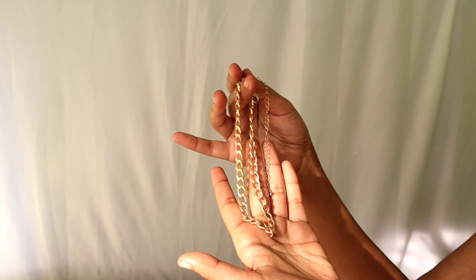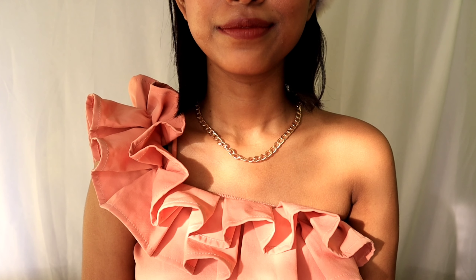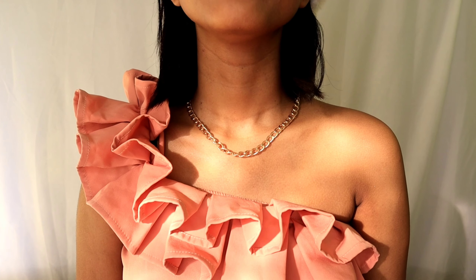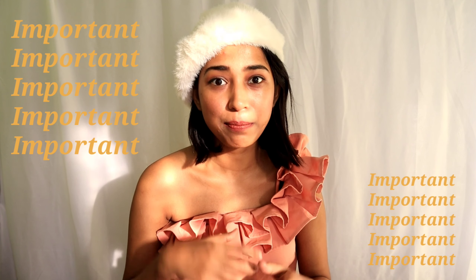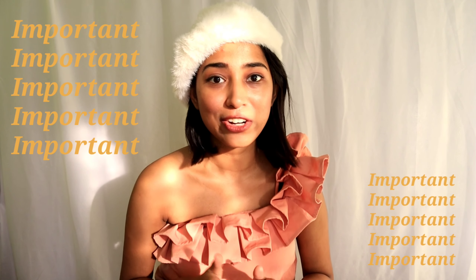After all these earrings, I think this is the perfect neckpiece you should own. With winter coming, it will look great with turtlenecks, knit jumpers, and jackets. You can also double it up as a bracelet when you don't have something matching your earrings or outfit. Also, don't forget to keep your jewelry — especially the golden ones — in a packet or airtight container so they don't get tarnished.